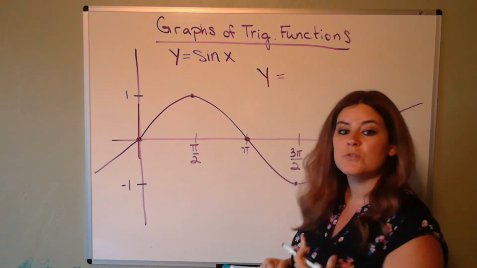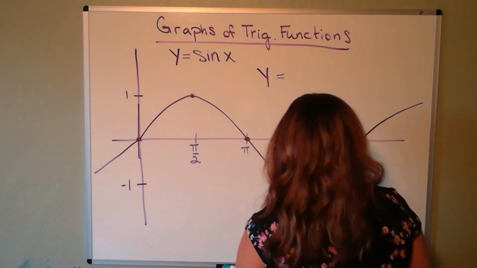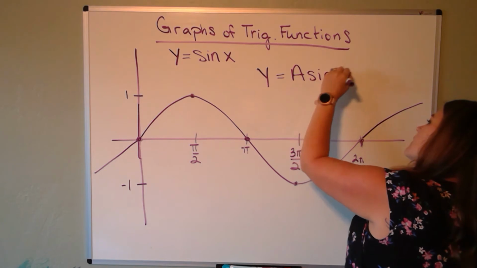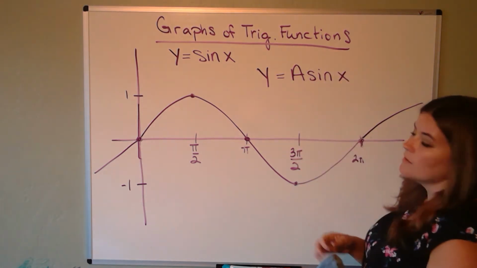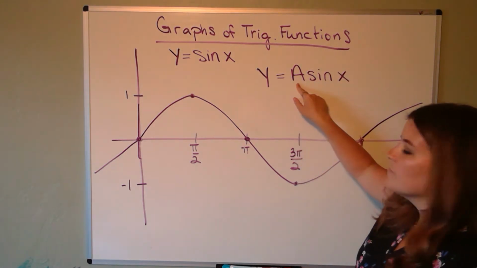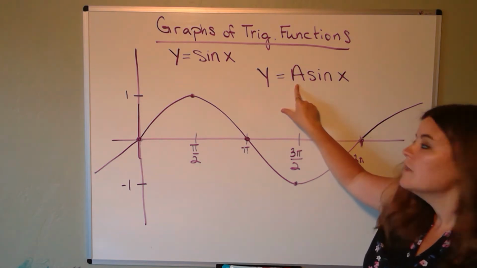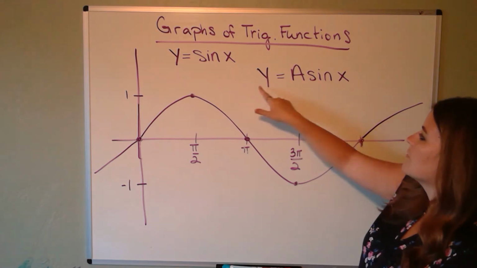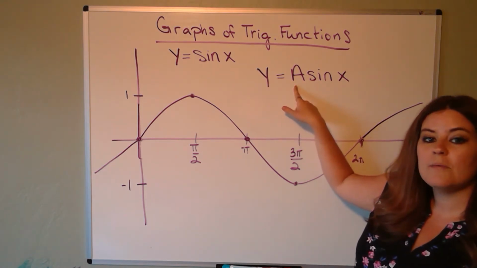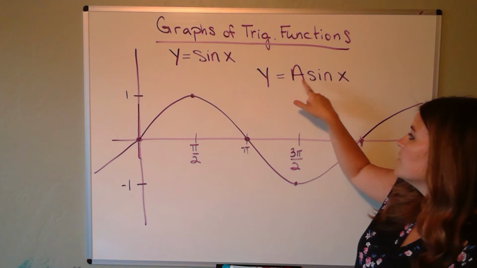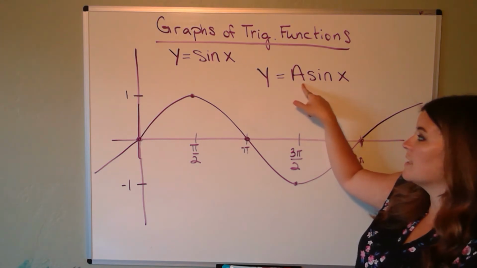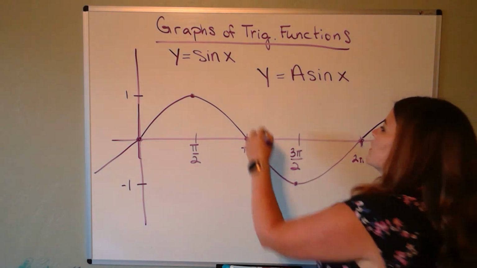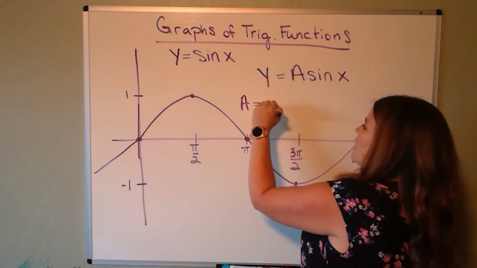I'm going to introduce a value into this equation. So notice it's almost the same, except there's an A in the front. You guys, sometimes our equations look like this. It looks like the basic version with an added number here. So if you have a number, notice it's multiplied. It's like a coefficient on sine. Right in front, this is what we call the amplitude of the wave.